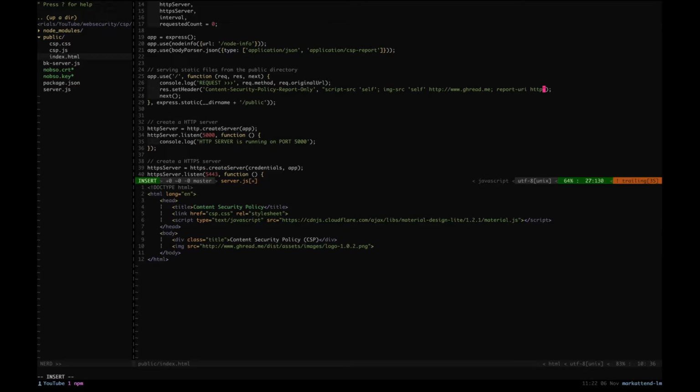Let me give the URL. I would give it my domain which I'm using right now, and csp-report. So what happens is the report will be submitted to this URL.